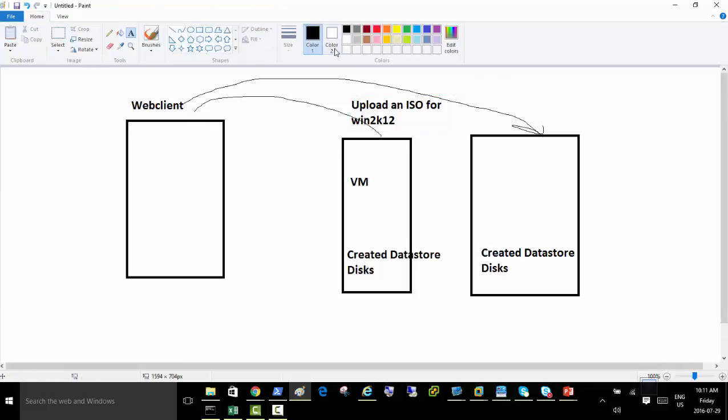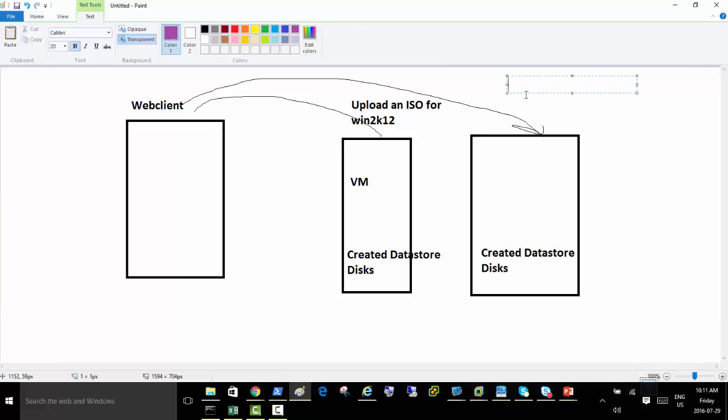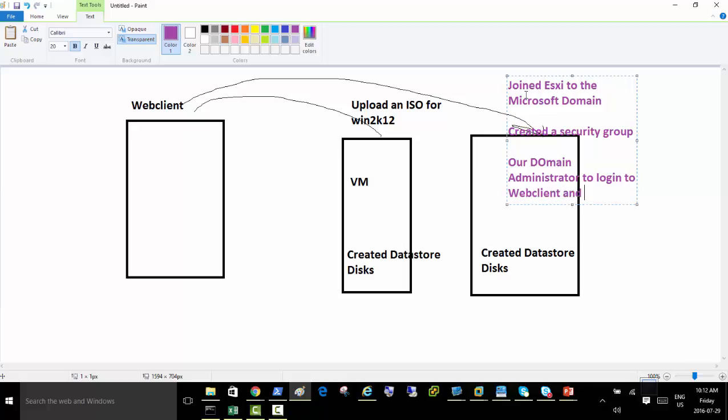Then we joined the ESXi machines to the domain, the Microsoft domain, and then created a security group there, and went for our domain administrator to log into the web client and access the ESXi host, right?